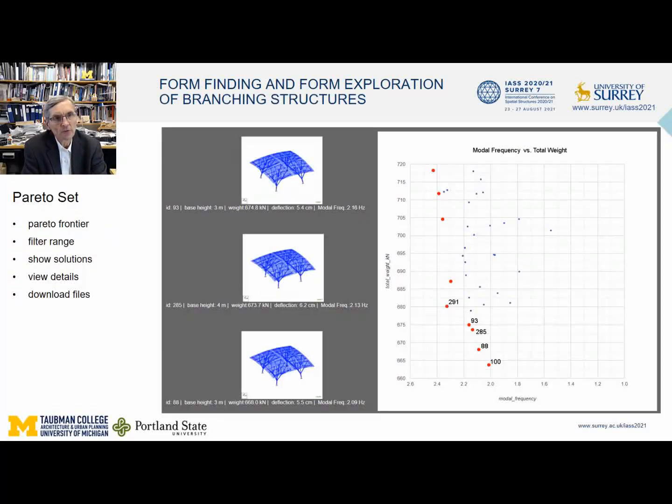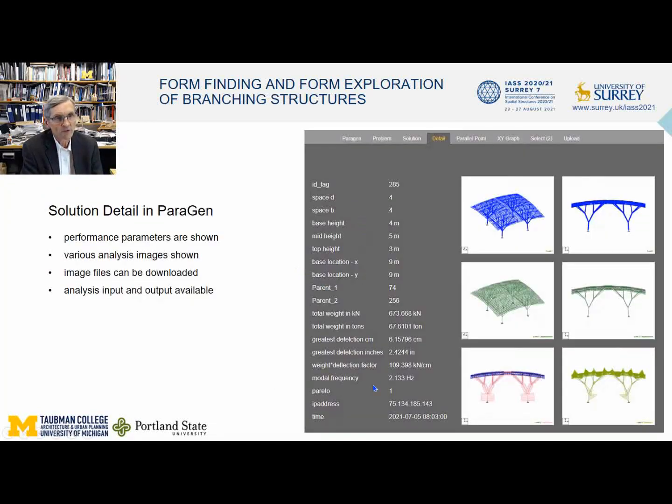ParaGen will also allow you to produce graphs. This is an actual graph of that Pareto set. You can click on any of the dots on the graph and it'll give you a detailed view, first a view at the side, and then if you click on that view, it'll give you the detailed information. In this problem, we concentrated on these solutions, and this one in particular, 285, which was this. If you click on that, it'll give you the detailed information about that, and that's the one we eventually thought was one of the best ones. It had a little bit higher column base here, and good proportions and good performance.